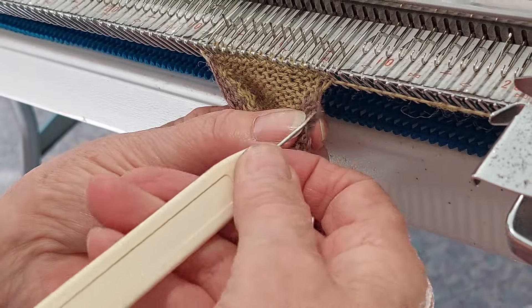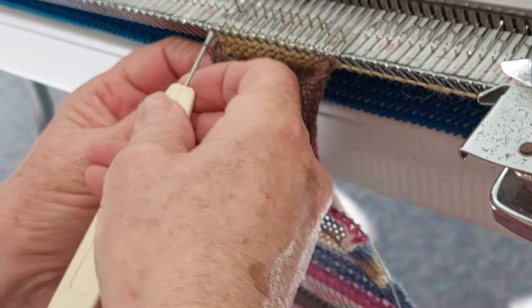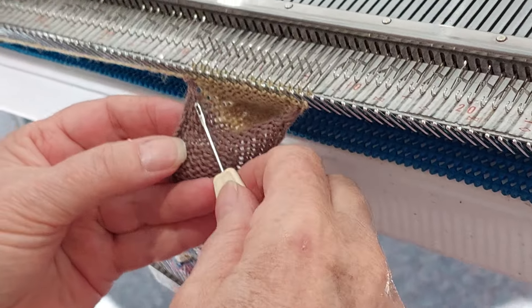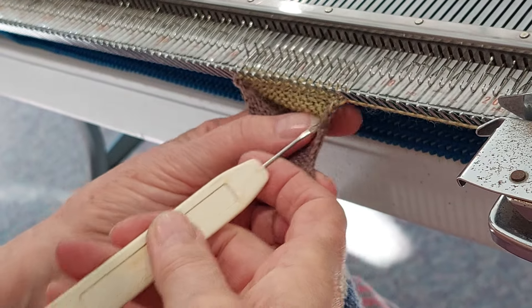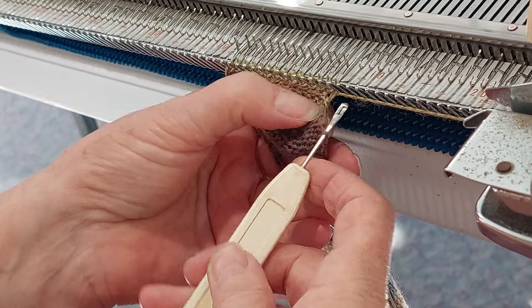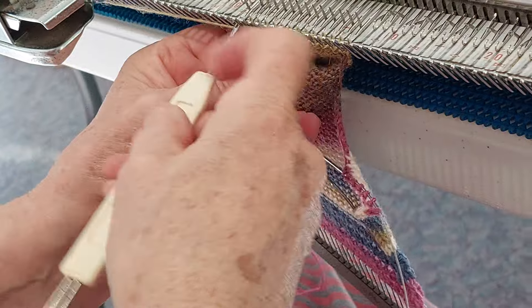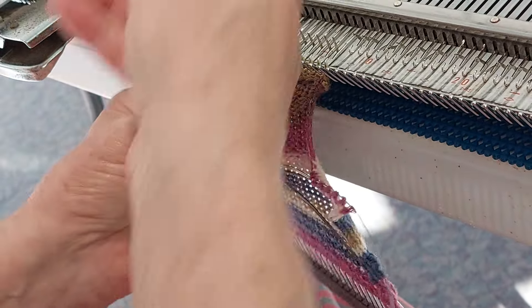It's this one down here, above that first bump — so that one and that one. There's the bump, and then the knot, and then the loop. You're picking up that loop and putting it on there. Next one down — you just do one per row. And this side, because that's already part of that first one — put that on. That's how I join. You get familiar with what to look for. Theoretically you should end up with 16 down here.